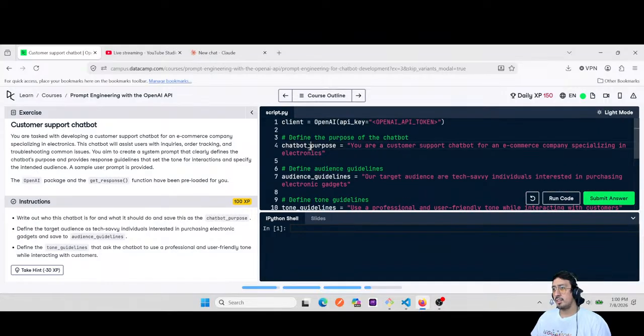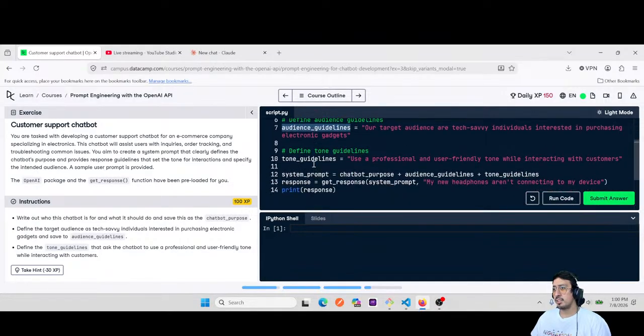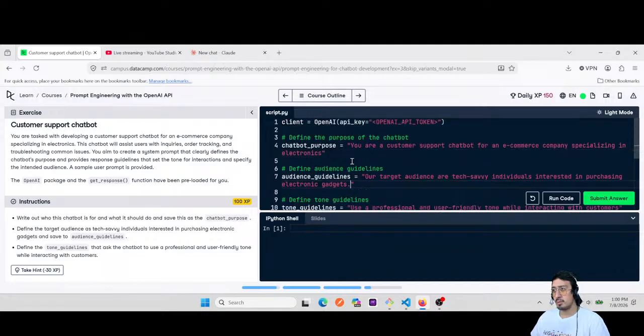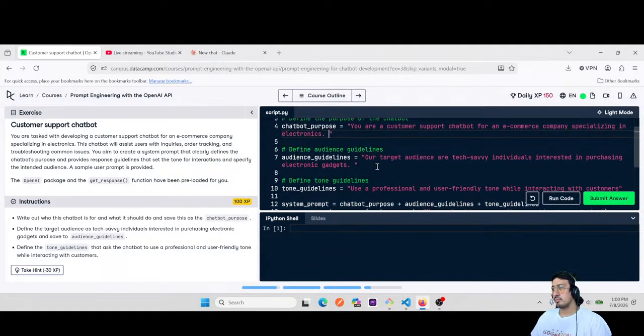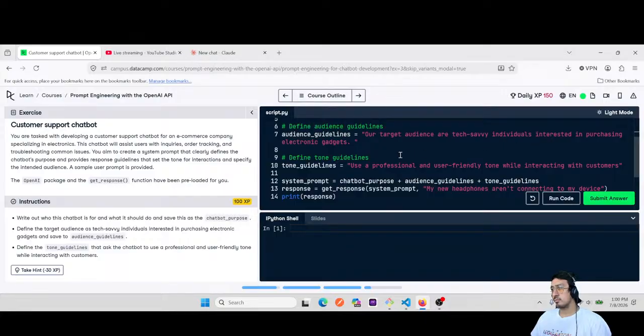So we have the chatbot purpose, audience guidelines, tone guidelines. All of this, I'll put just a dot here just to separate sentences and the space. User-friendly tone interacting with the customer.